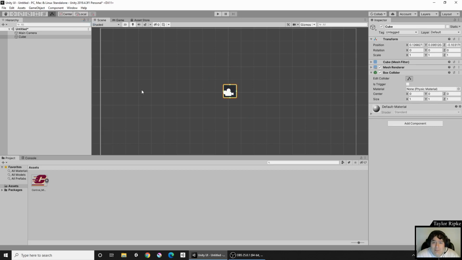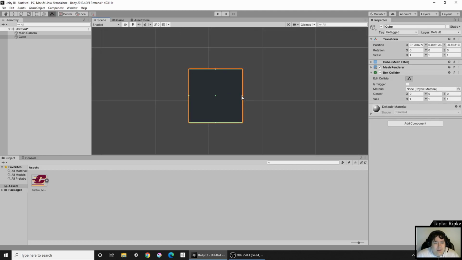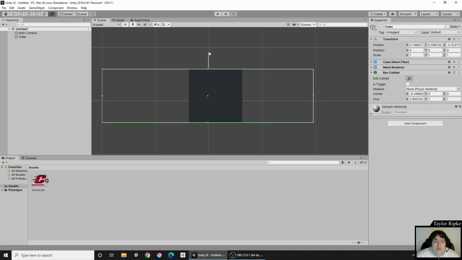Now we haven't talked about Box Collider yet, or if you haven't seen our video on collisions, please take a look at that. The Box Collider allows things to collide with each other. If we take a look and zoom in here, you'll notice that it's outlined with a green outline. We also have smaller green rectangles around this object. When we had this selected and we chose to edit the bounding box here, that's going to allow us to drag this out. Now notice there is a distinction here.